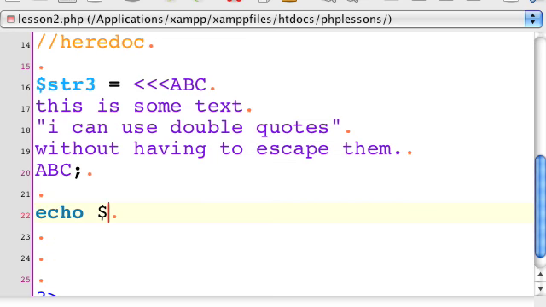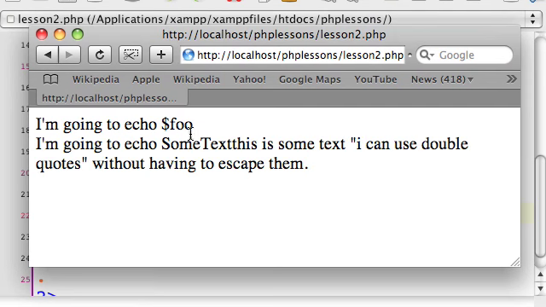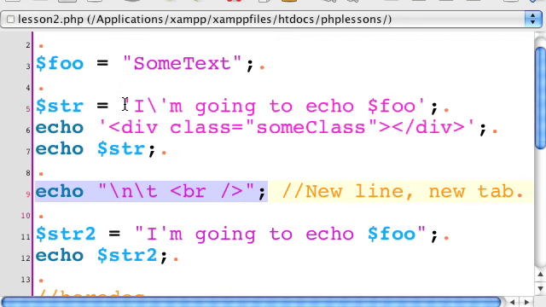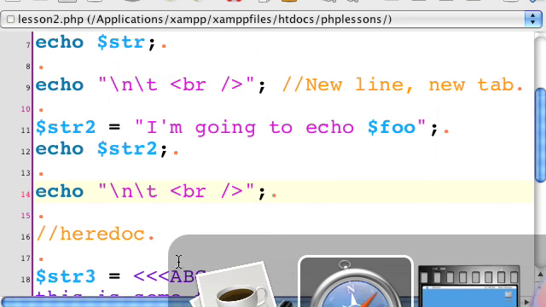And let me echo this. And we will refresh Safari. Okay, I didn't echo this new line, so let me copy this and paste it back over here, just so it's a little bit more readable.